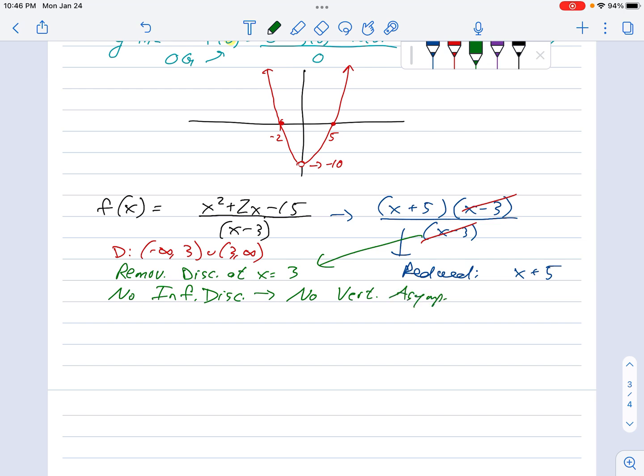They're one and the same, and because now my denominator is just 1, this function now is just over 1. I don't have any infinite discontinuities, which are vertical asymptotes. But my x-intercept, normally what I have to do is take the function and set it equal to 0. And this one is like, well, there's no x squared thing. I could still do it, right?